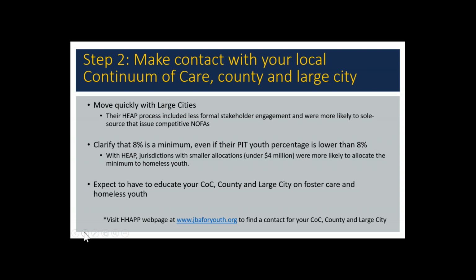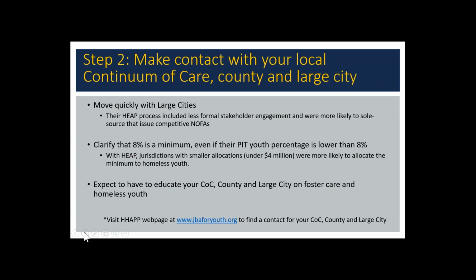When you speak to them, you want to clarify that 8% is the minimum. So even if your point in time count for youth is lower, 8 is the minimum. And then this was a lesson learned that we really heard about when we talked with Bill Wilson: really expect to have to educate your COC, county, and large city on foster care and homeless youth. Some of them are extremely sophisticated and do very deep work with youth and foster care, and others do not. So don't expect that they know anything about homeless youth or foster youth, and just be prepared to have those conversations.